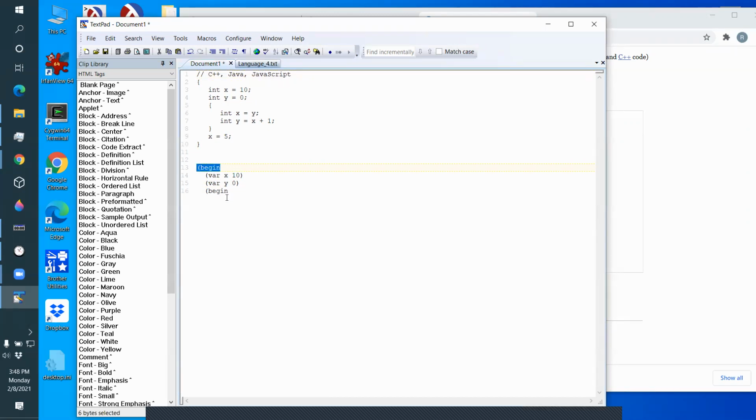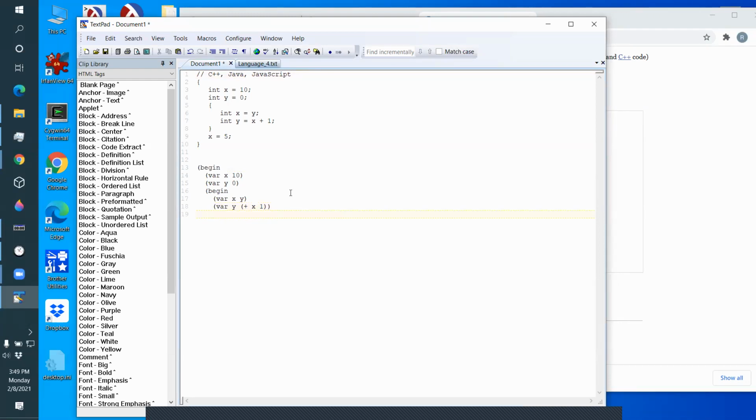A lot of older languages actually use the word begin and end. They would actually have you type begin and end. So there were languages where you would begin, and then I would say var x y, var y plus x1.